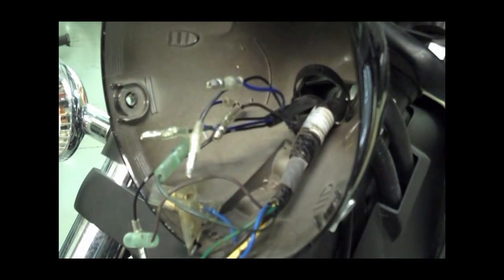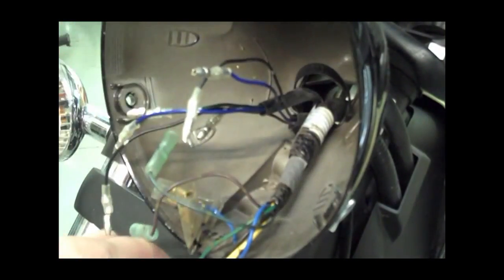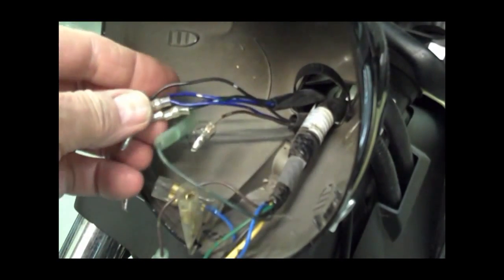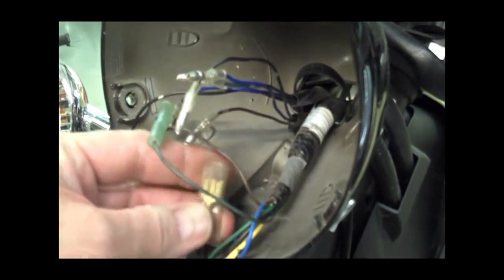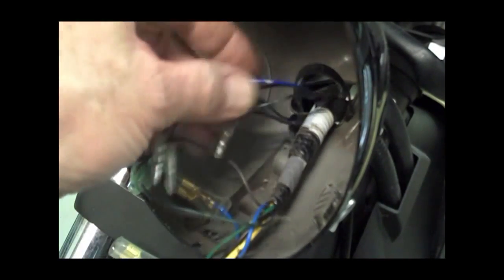Next, we want to unplug all these wires on the inside of the housing here. Obviously, you can't unplug the headlights, so leave those alone. But there's two blues, two blacks, a green, and a brown wire. So go ahead and unplug those from their receptacles here. Sometimes you have to use pliers to grab hold of the male end to pull it out. Sometimes they're kind of snug, so go ahead and unplug those.